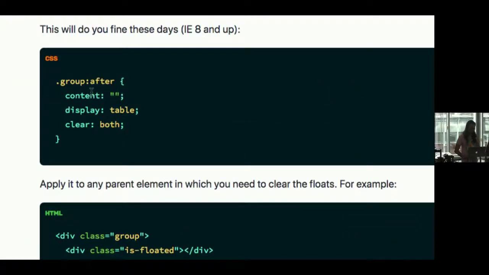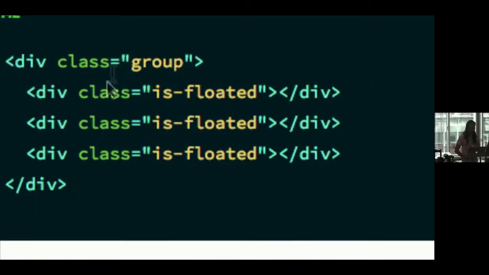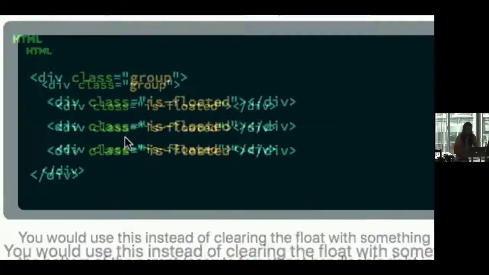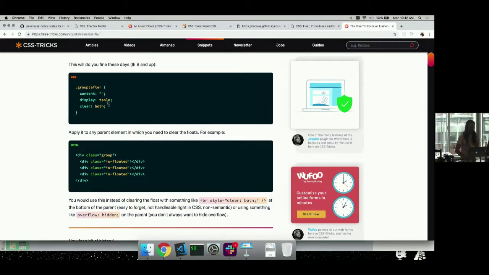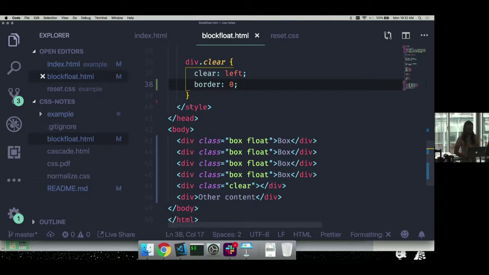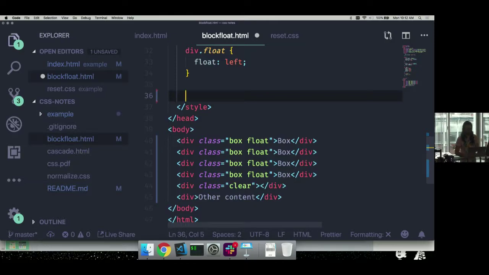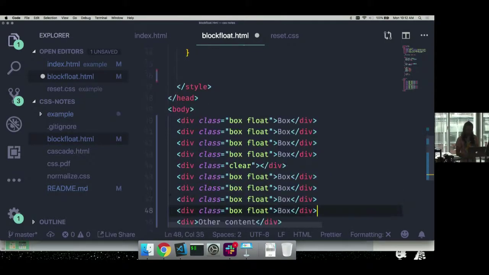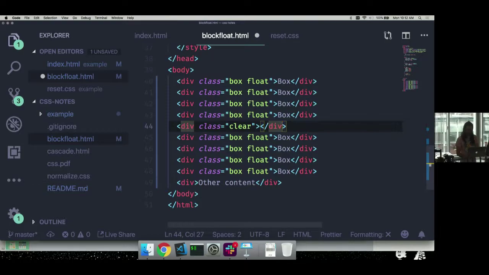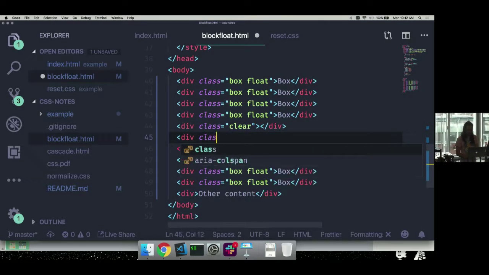What's happening here is all these boxes, we'd wrap them in a container, and on that container we'll use a pseudo element called after and apply that clear to it. So we don't need to know the details of all of that. We learn about the clear fix, and then once we have it, we apply it. So let's just skip to applying it here. Instead of having this empty element, I'm going to take my boxes and put these boxes into a row class, a row element here.